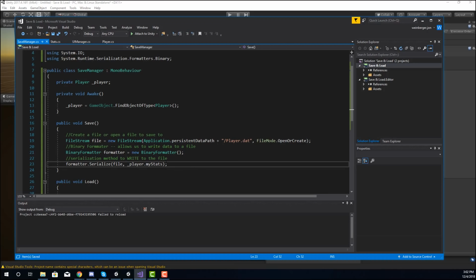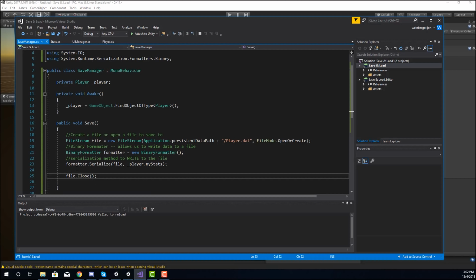There's one very important last step that we forgot. We want to make sure that when we open or create this file, once we save it, we close that file. Otherwise, it's going to stay open for the life of the program, cause errors, and create memory leaks. So to close it, we simply type file.Close.